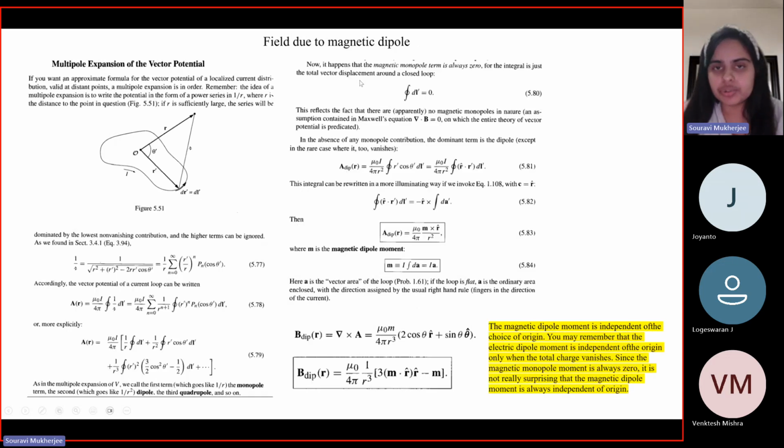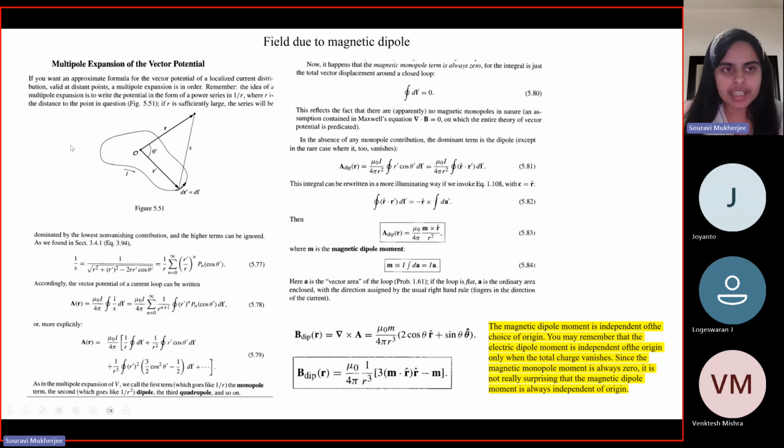Now talking about field due to a magnetic dipole. The first point is, just as we have an electric dipole where you have a plus q and minus q charge separated by a very small distance, so you say that q into d is your dipole moment. Similarly for magnetic systems, you have magnetic dipoles. Okay. So it says that any small current carrying loop can be considered as a magnetic dipole.